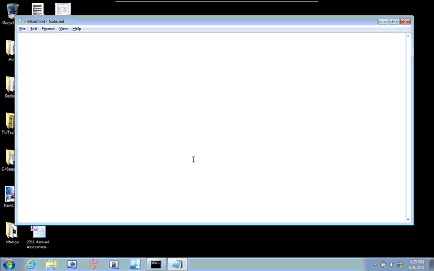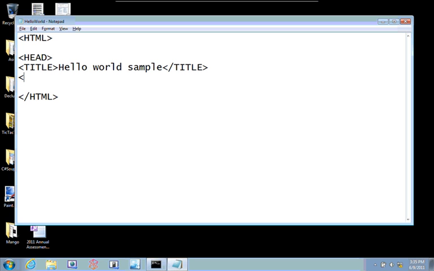So we'll start off by doing the classic HTML elements. So we have our head tag. Head has a title, hello world. And then we have a body tag. And within our body tag, we're going to go ahead and put a couple elements. There's a div tag in here that allows us to separate our text.